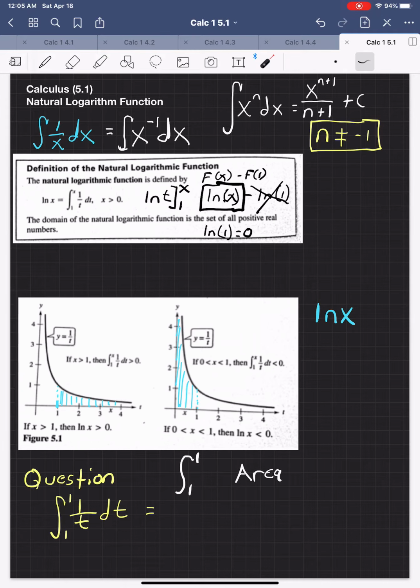Well, let's think about if you start at 1, right? So here's where x is equal to 1. But you stop at 1. Do you have any area at all? No. I mean, you have to have at least a height and a width, a length and a width to start talking about area. You just have a line. You have a one-dimensional line. You don't have an area in one dimension. An area is, by definition, two-dimensional. So hopefully that also will help you understand why the ln of 1 is equal to 0.